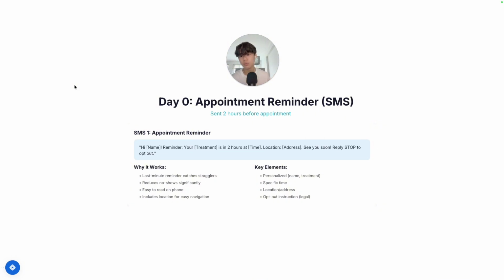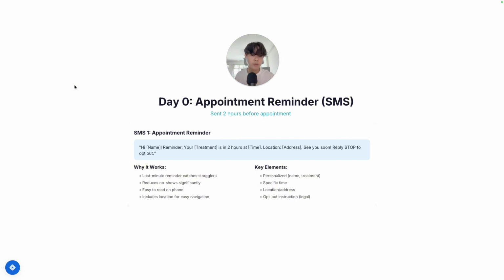Okay, so this is basically to prevent them from no-showing, and just catch them and remind them that they have an appointment with us and not to miss it and not to be late. Okay, so the specific opt-out instruction is basically just to save us time, right? You don't want them to say they're going to come, end up not coming, and then you have to follow up and text them, all this kind of stuff. It's just very problematic.